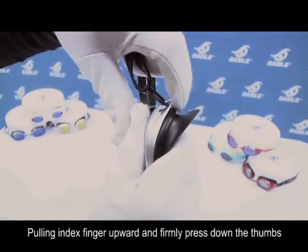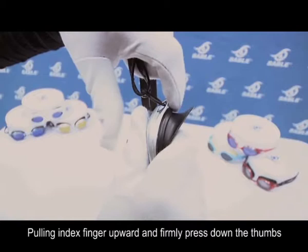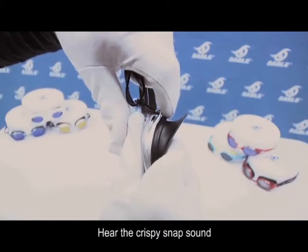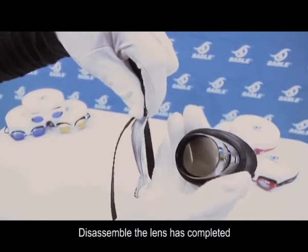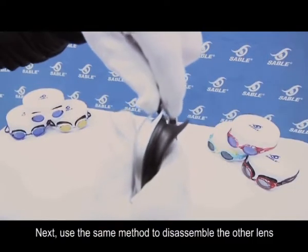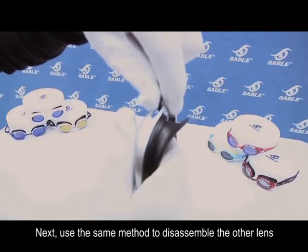Pulling index finger upward and firmly press down on the thumbs. Hear the crisp snap sound. Disassembling of the lens is now complete. Next, use the same method to disassemble the other side.